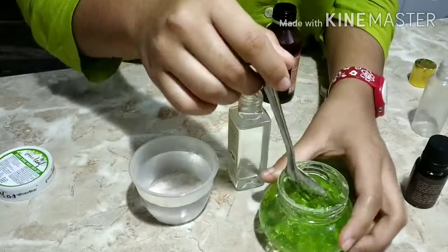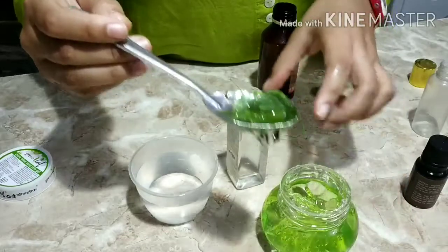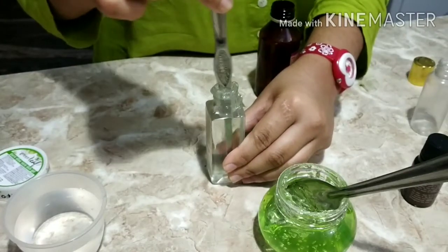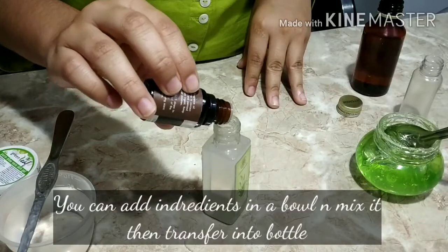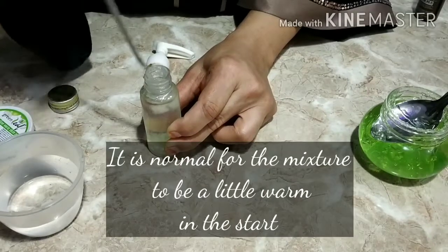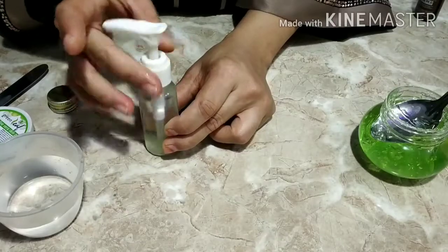Going to add good amount of aloe vera gel. This gives a nice gel consistency also. Adding this, add it and mix it well. Now mix it thoroughly. After that you can add few drops of your favorite essential oil just for a good fragrance. Mix it and your hand sanitizer is ready. You can keep this on your office table and use it whenever you feel the need to.